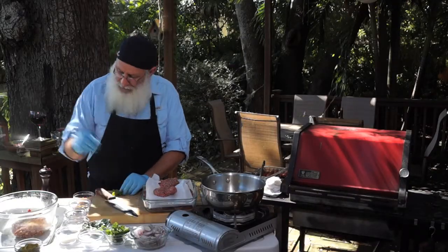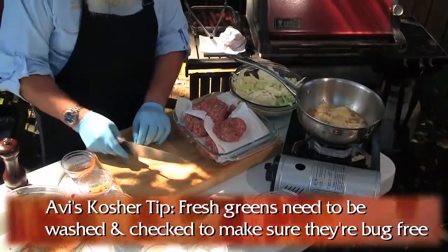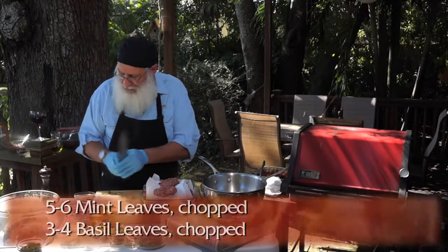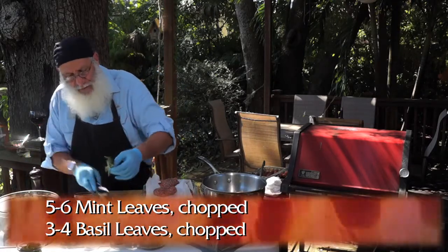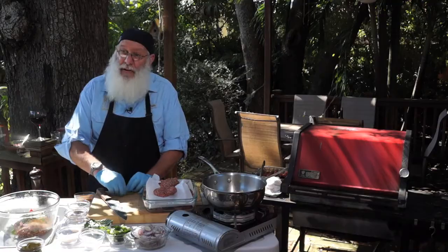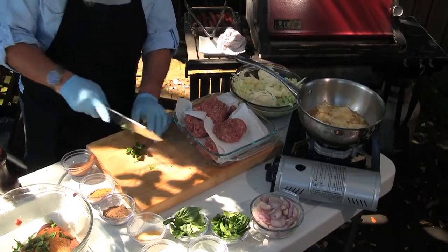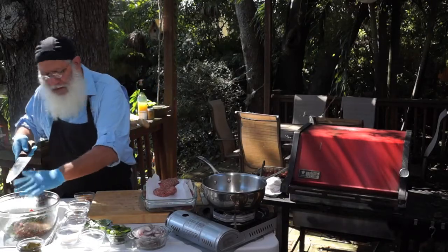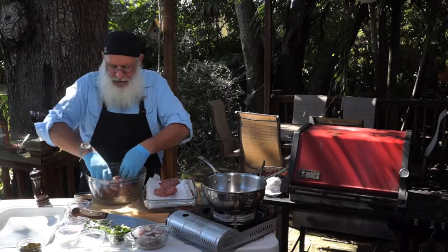I've got some mint leaves here. Nice fresh mint leaves. We're going to just kind of roll them up and give them a little bit of a chiffonade, a little bit of a cut. They go in here. And I've got some basil leaves, okay? Just a couple, 3, 4 basil leaves. You don't want to go too heavy with this. And again, just a nice cut on those. Give them a little bit more of a dice. Be a nice kind of surprise when somebody bites in and they go, oh, there's a nice little green deal in there. Okay, again, we take this very gently, mix it up.